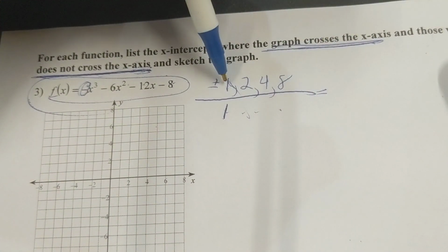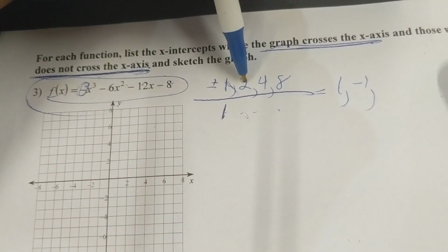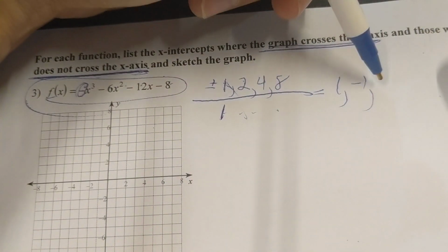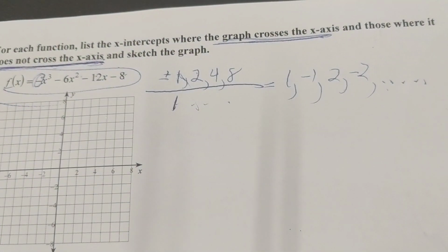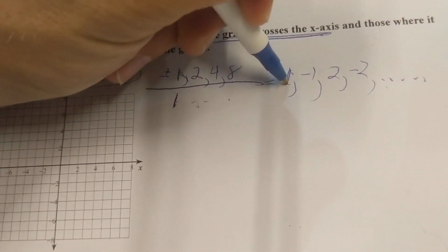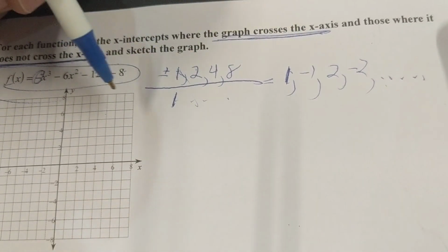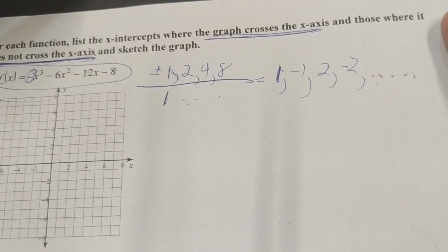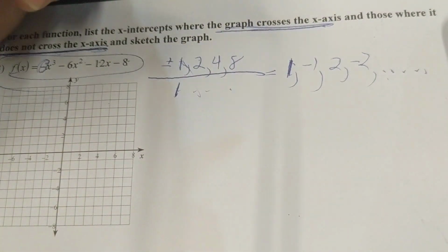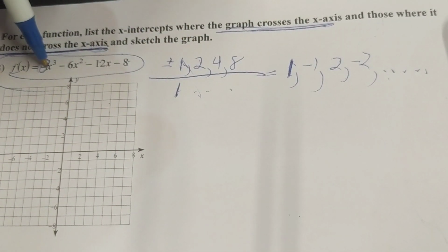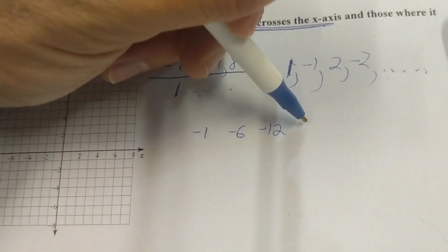There are no fractions, because it's either going to be positive 1 over 1, or negative 1 over 1, or positive 2, or negative 2 over 1, or 4, or 8: 2, negative 2, 4, negative 4, 8, negative 8. And you don't have to try all these. Remember, we're just going to try one at a time, hoping to get a 0 until one of them works. Then we'll reduce this down to a quadratic, an x-squared equation, and solve that more easily. So let's just try one of them real quick. If we do one of them by synthetic division, this is a negative 1, negative 6, negative 12, negative 8.